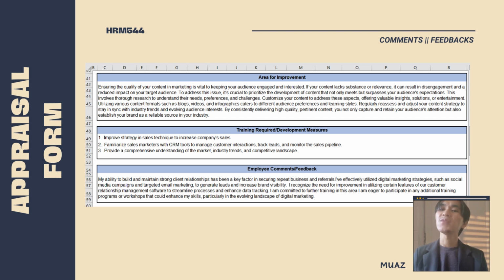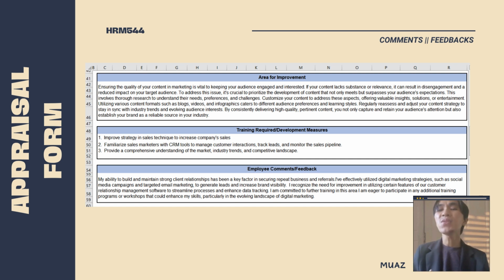Effective communication about areas for improvement is also very important to foster a positive and growth-oriented work culture. Employees also should feel encouraged to address these aspects collaboratively with their supervisors, setting realistic goals and timelines for improvement. The emphasis is on creating a development dialogue rather than a punitive approach, encouraging a mindset of continuous improvement and skill enhancement. Overall, the areas for improvement section in a performance appraisal form is a very crucial tool for both employees and organizations to identify, address, and nurture professional growth, ensuring that individuals can contribute their best to the success of the team and the organization as a whole.